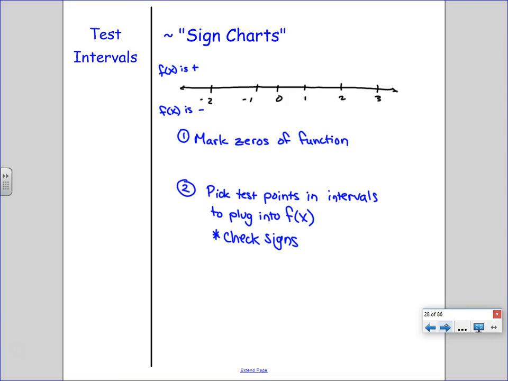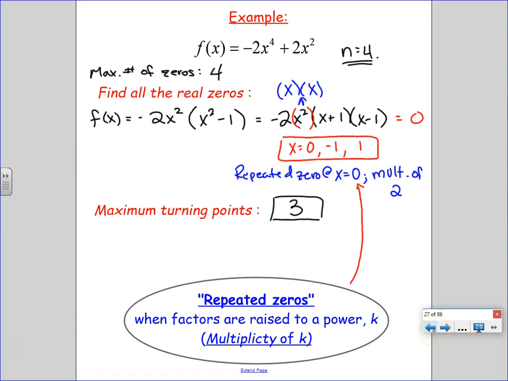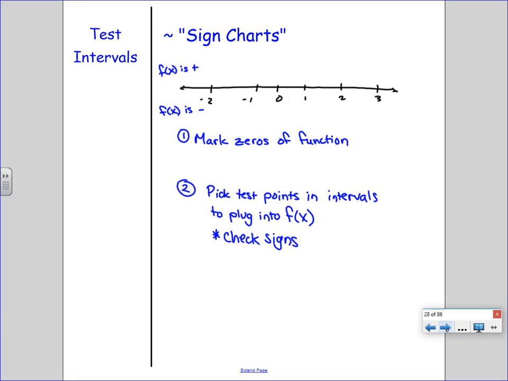Let's keep going. Long story short, we want to get to where we can get a really good sketch of this. You're like, oh. But these are all clues to help us get there. So we have the zeros. We know the maximum number of turning points. We know there's a repeated 0 at 0. Those are all clues. We're not going to put them together yet because that's not quite enough information to graph it yet. But we're almost there. Let's get another clue. We have zeros. We've talked about turning points.